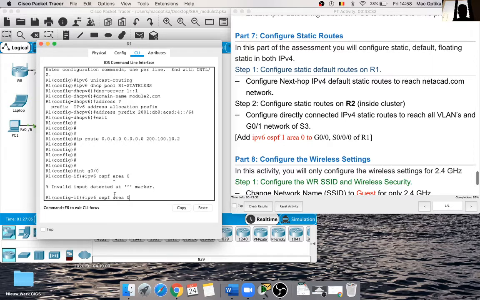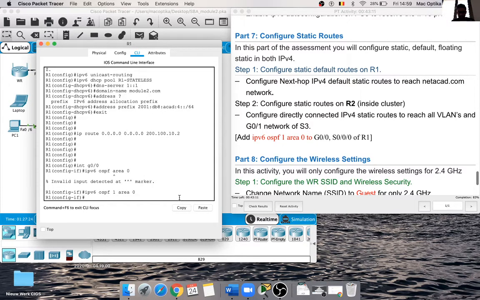Interface IPv6 OSPF area 0. What's wrong with it? Ah, 1. I didn't see it. 1. Okay.